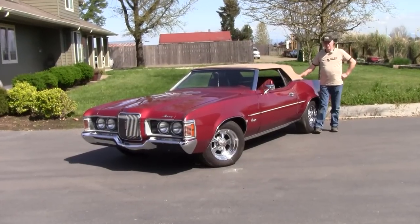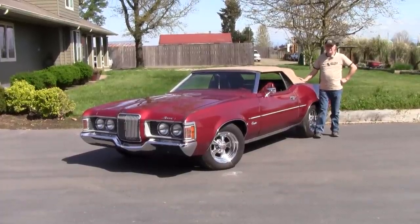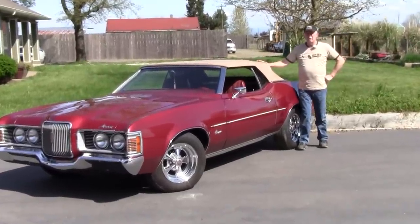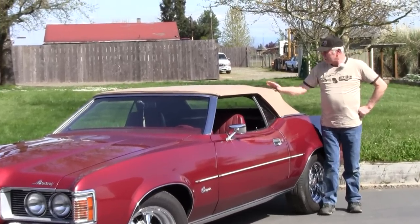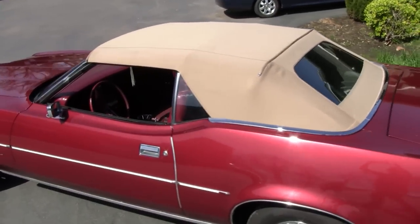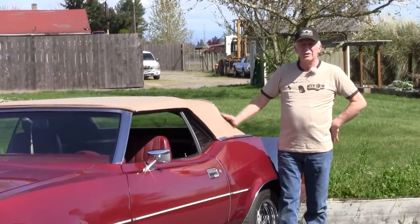Well, there you have it. I want to thank Top and Trim for the professional installation they did. They really did a nice job, took their time. Very knowledgeable guys. They told me that they don't want the top to be put down for 30 days, to put it in the sun, and all these little wrinkles will work their way out as the top kind of shrinks. But we're really happy with the way it turned out and how it looks with the maroon paint.